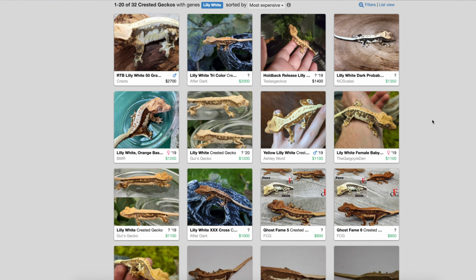The setup. So for a baby crested gecko, they're good to go in a 12 by 12 by 18 tank. These guys are an arboreal creature, so they do need climbing room, but that is a very small tank that doesn't take up much space at all. As an adult, you will want to move them up to an 18 by 18 by 24 to give them the appropriate amount of room. But again, that is nowhere near as much space as a 40 gallon breeder will take up, or a 7,500 gallon tank, especially when you think about you are taking up room mostly vertically. Yeah, their tanks are just a lot easier than a lot of other creatures.